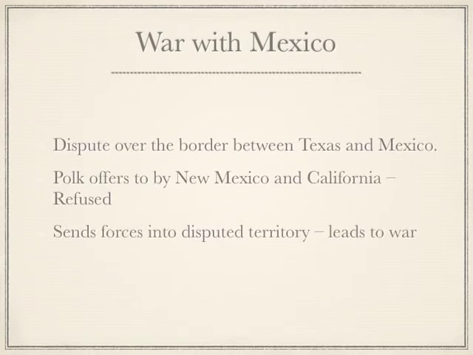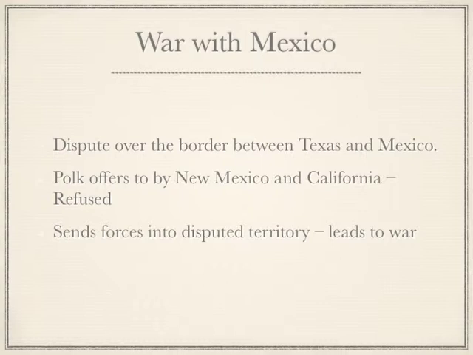We go to war with Mexico in 1846 over a dispute of borders, as the Texas government and the United States government wanted the border to be at the Rio Grande, and the Mexican government wanted the border to be at the Rio Brazos. This war was primarily a political one.